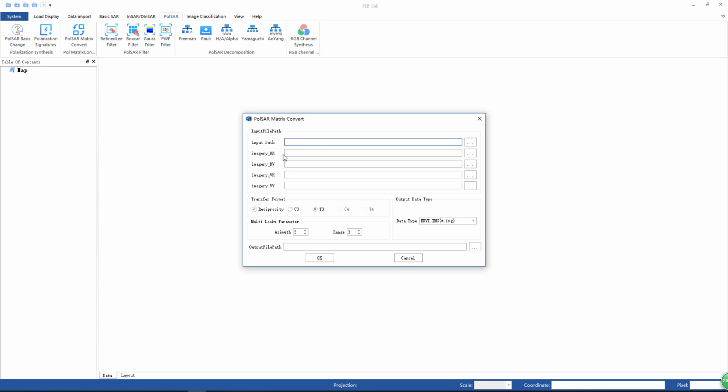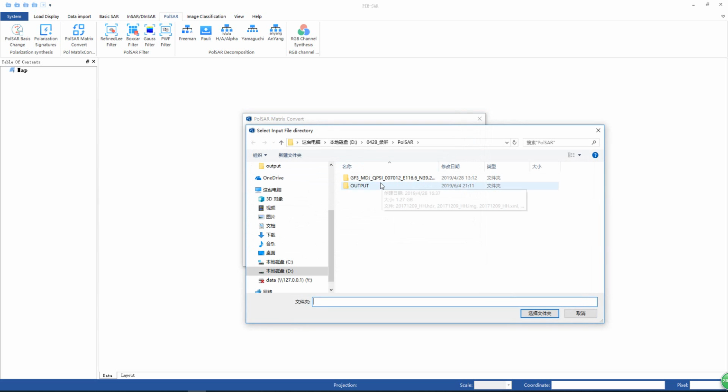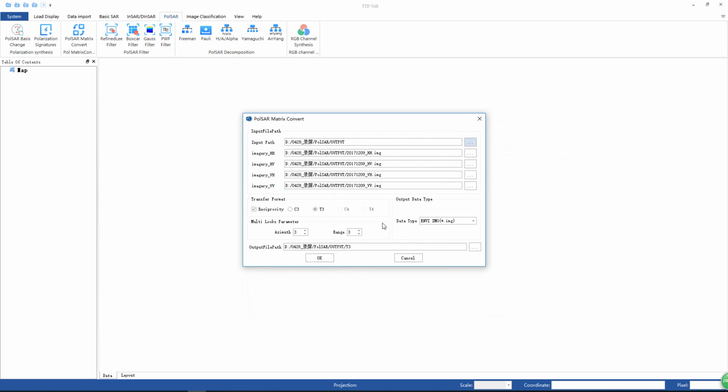We open the function of polarization matrix transformation. When we input the file, we input the result of data import in the previous step. The transformation format is C3 format. If reciprocity is selected, the transformation can only be done between C3 and T3. If reciprocity is not selected, the transformation can be done between C3, C4, and T4.